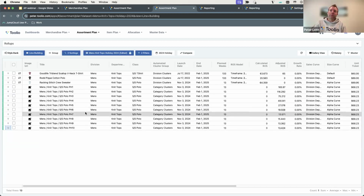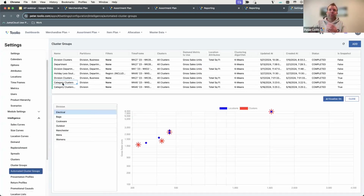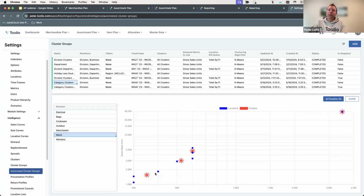And very quickly, speaking about clustering, when we start thinking about clusters, I can jump over here to my settings, I can go into my automated clusters, and I can start understanding various different approaches to how we might build clustering. Importantly, we can take into account multiple factors. So for instance, I can look at performance characteristics of a specific type of product, but I can also look at, for instance, the space that is available in the stores. So I'm starting to group together stores that might have a similar amount of space and might perform in a similar manner for certain types of products. And obviously we can see the web channel over here up at the top, whereas I have a grade of stores over here, a cluster of stores over here, and a cluster of stores over here. And that helps me analyze the data within the context of the stores that the product is actually going to go into.